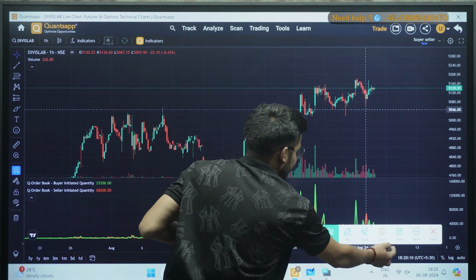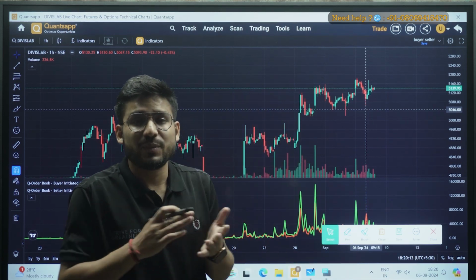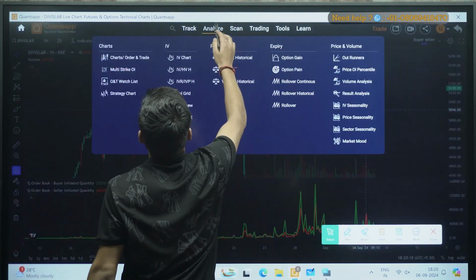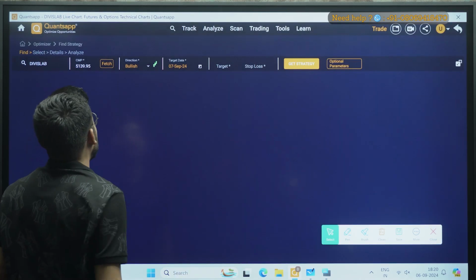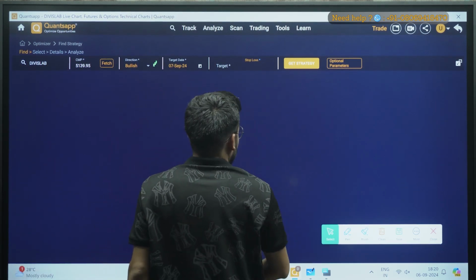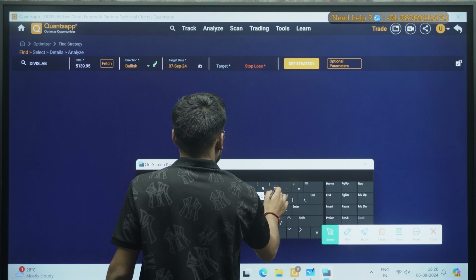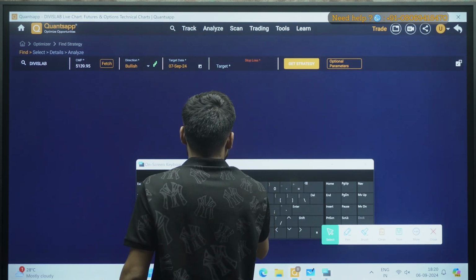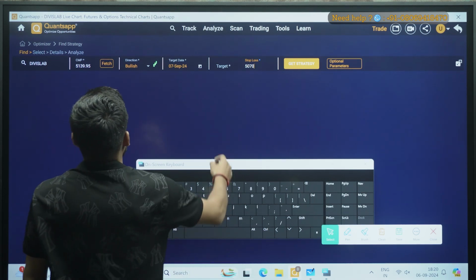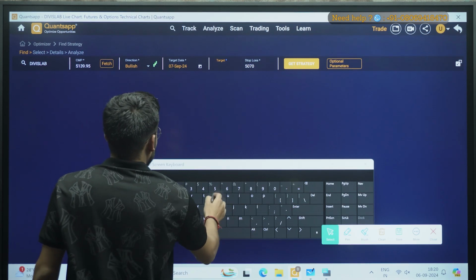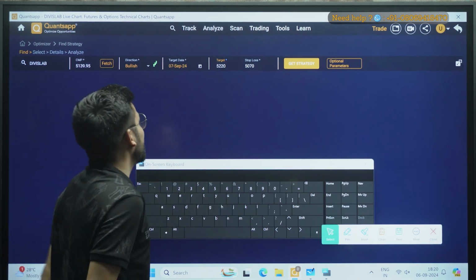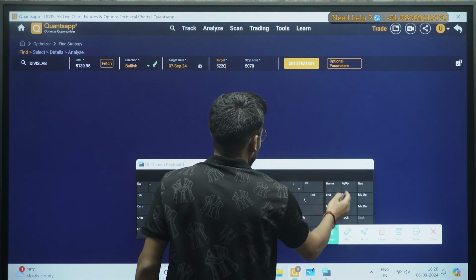Okay, so let's see what will be the perfect strategy that will give me no loss or that will reduce my loss. What you have to do is just go in trading, and there is an optimizer, find strategy. So you just have to put your stop loss. For this one, I'll put my stop loss like 50 and 70, and right now it is going to 5139, so I'll put my target as 5220, or you can choose 5250 also, right?